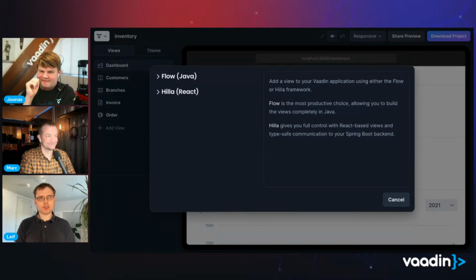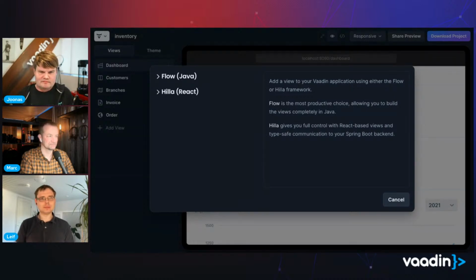Well, I could emphasize what was shown on one of the slides. Basically, we definitely believe that going all in with just Java is the most productive way, all else being equal, because then you have fewer moving pieces and so on. But at the same time, the world is full of React developers, and I think many Java developers nowadays are also React developers against their interest maybe, or being promoted to being a full stack developer for various reasons. So that's why I think it's really great to have both options. There's nobody saying that you must use both options, but the option is there if you want to, or if that makes sense for you.